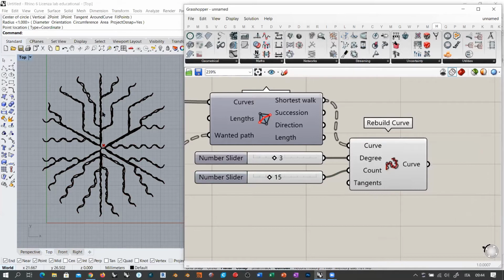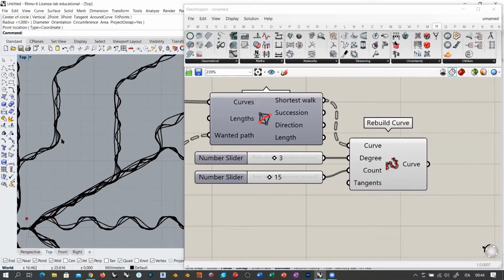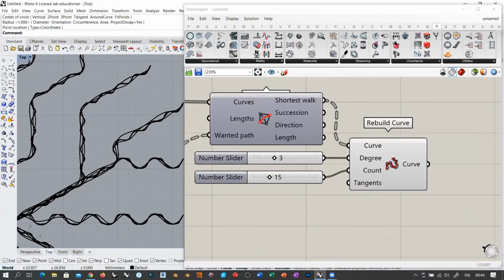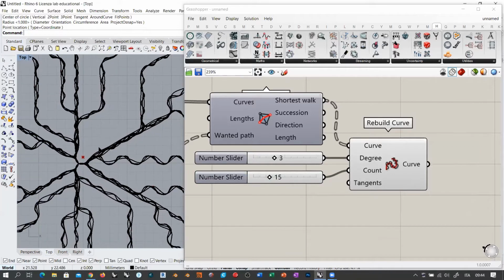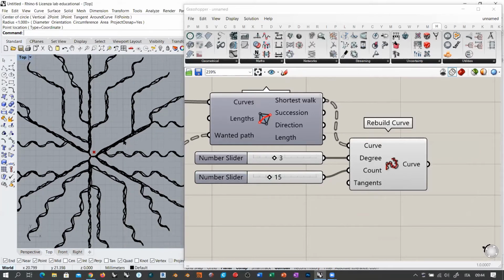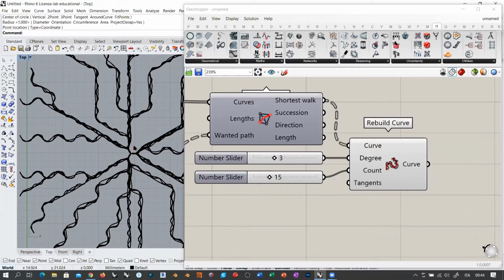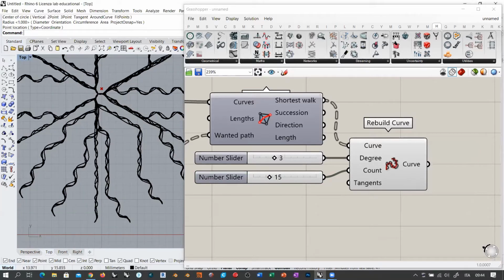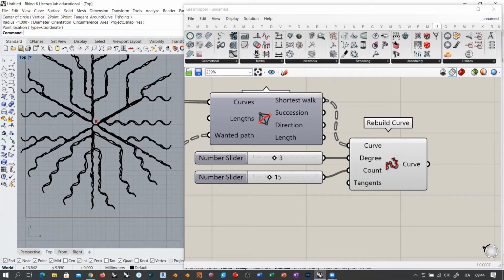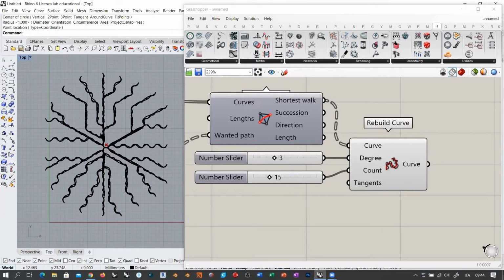Okay, so what we are getting here are lines with a more or less organic shape according to the amount of control points that we use. You see? So we are getting to this kind of organic, irregular behavior, with an underlying hexagonal pattern, but as we decrease the amount of control points, we obtain lines that tend to escape the hexagonal rule.